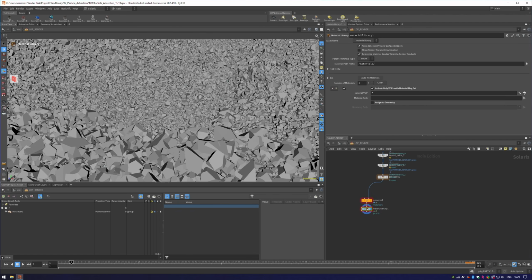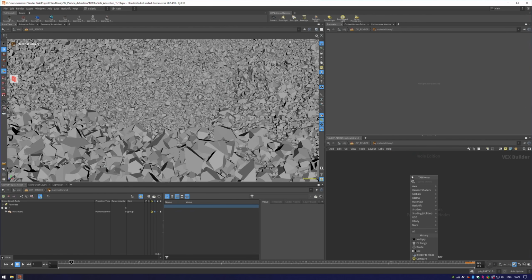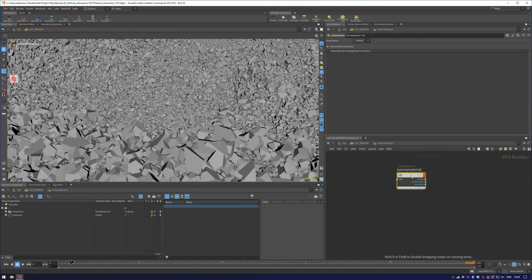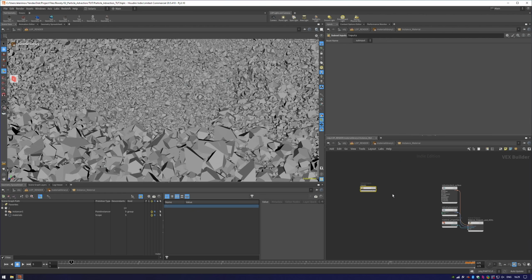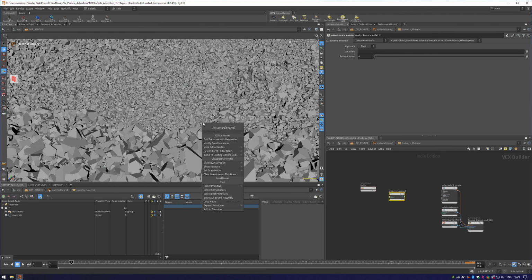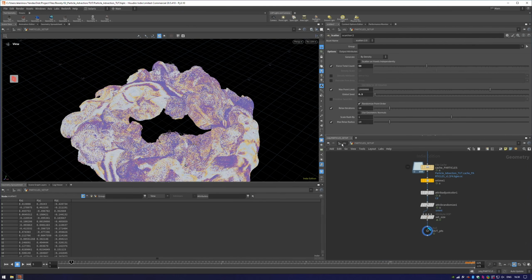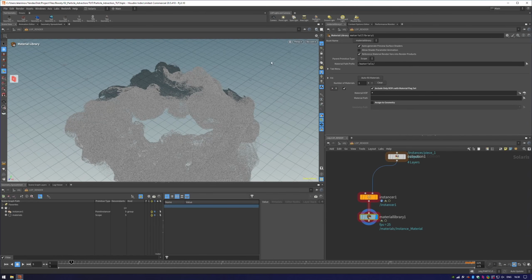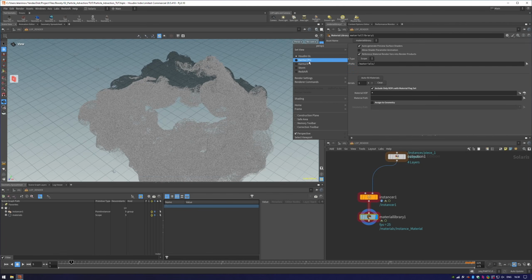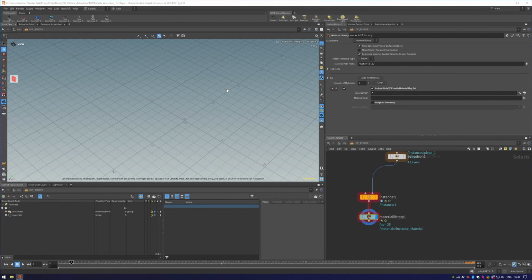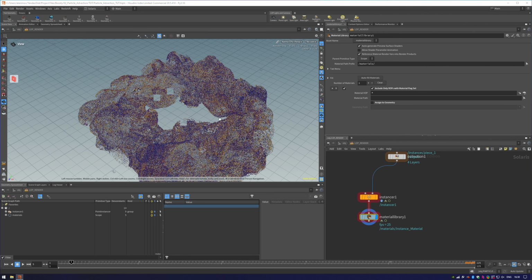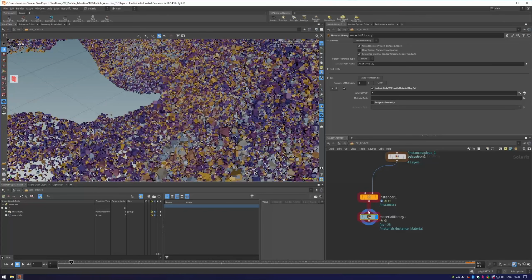So let's create a material library. We're going to assign some of the materials here. We're just going to say Karma material builder, and then this is our instance material. Inside, I'm going to use a Karma Primvar reader. So basically, if you look at this, these have their own color, so we're going to somehow get this color back on our primitives. Let's actually switch this to the Karma CPU for now, because the CPU is faster, but later we're going to switch to Karma XPU.